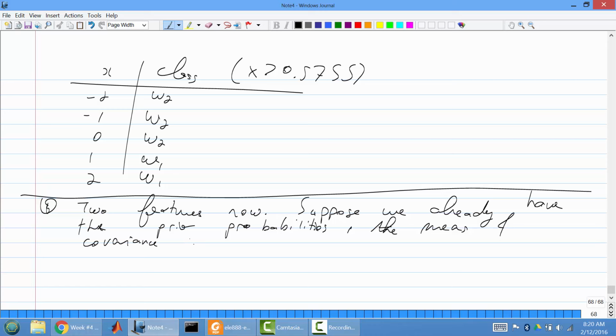I'll talk about covariance matrices in a little bit. We also assume that the features are Gaussian distributed.